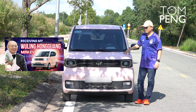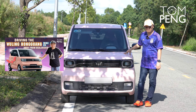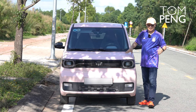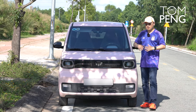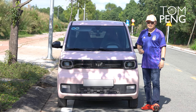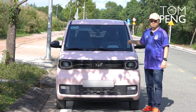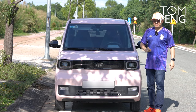It's been two weeks since I received the Wuling Hongguang Mini EV. I've been driving this car for two weeks and wherever I take this pink car it grabs attention. Today I'm going to share my experience and provide a full review of this electric vehicle made in Vietnam, available in Vietnam — you can buy this today. Whether you should buy this car or not, today I'm going to share that with you.